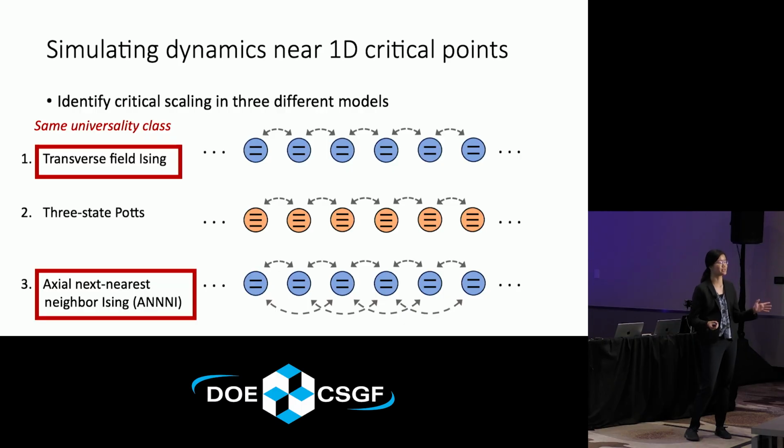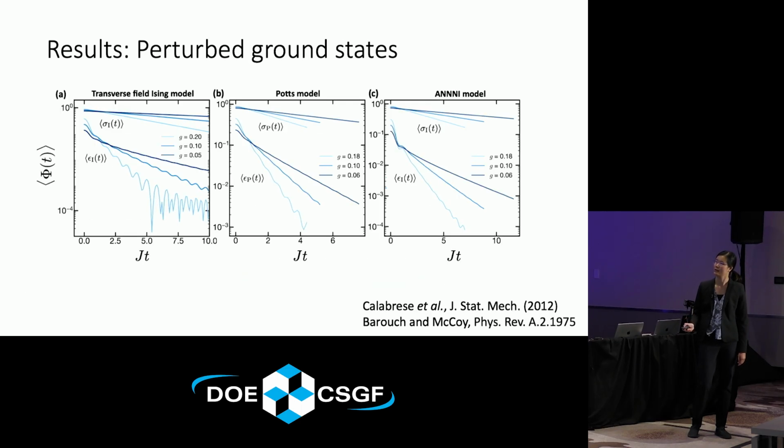In order to compare and contrast universality versus not, it turns out the first and third, the equilibrium transitions are in the same universality class. We expect to see very similar critical scaling. Okay, so based on this, we can now consider the first initial condition, the perturbed ground states.